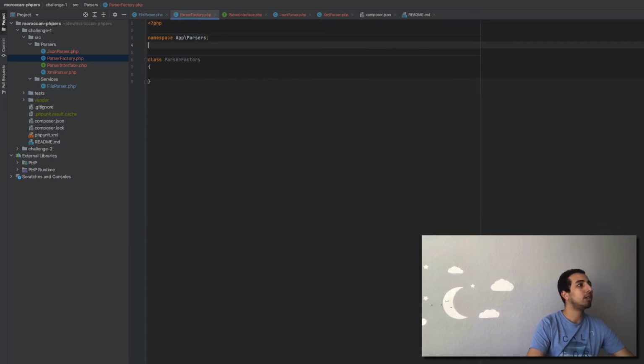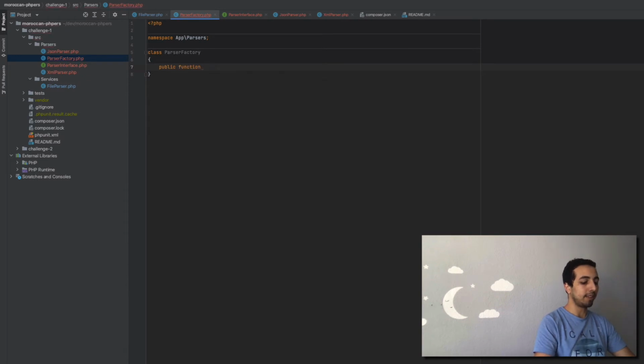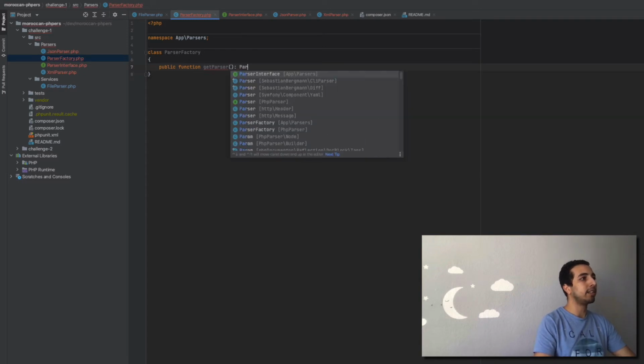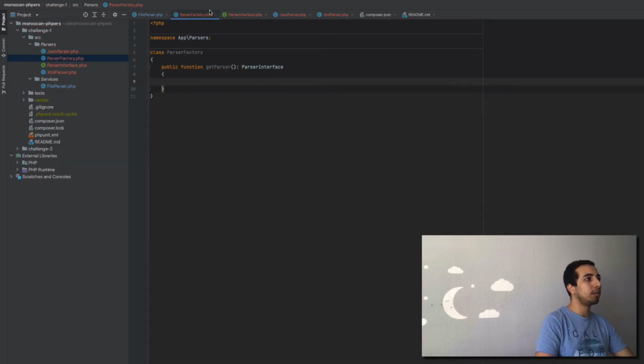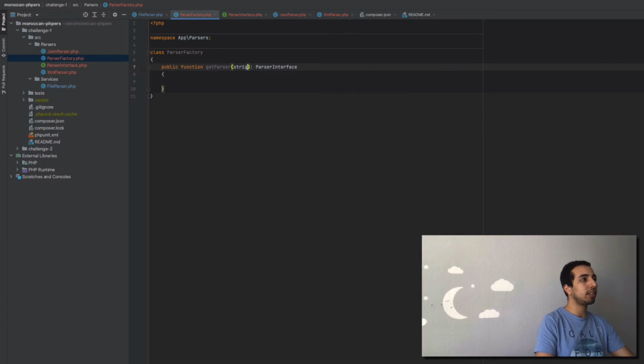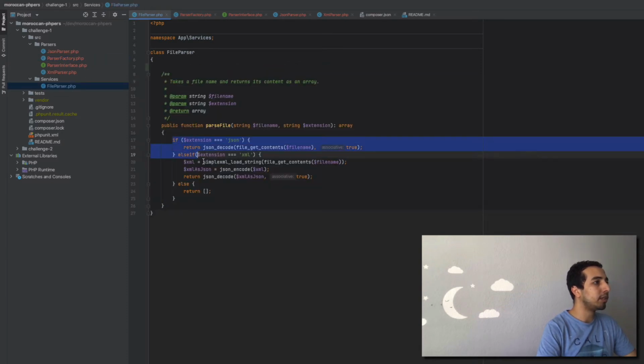And here we could define a method getParser, and it should return a parser interface. Here we need to pass the extension, if we want to make the condition the extension. Let's just put this here for the moment.